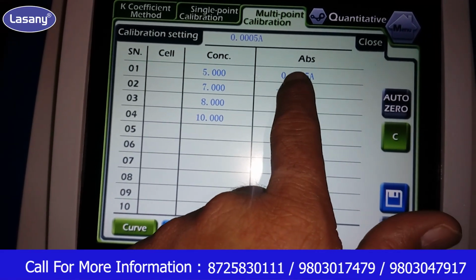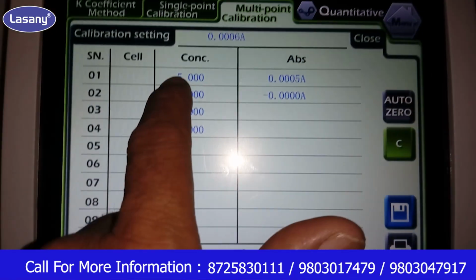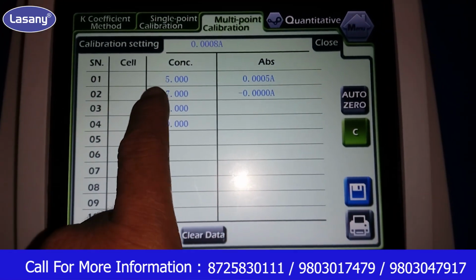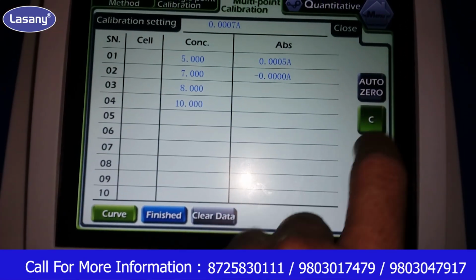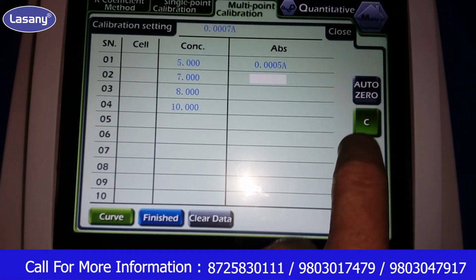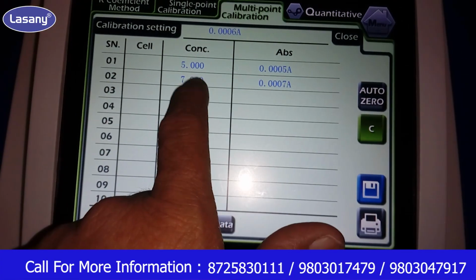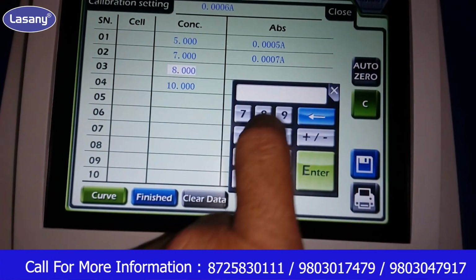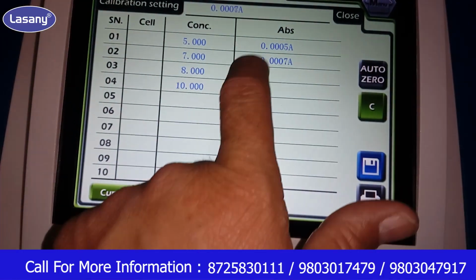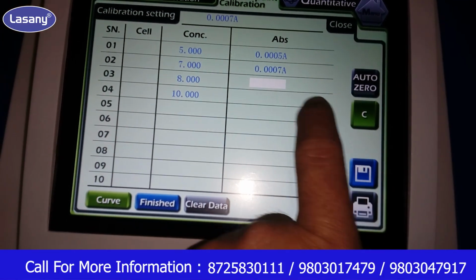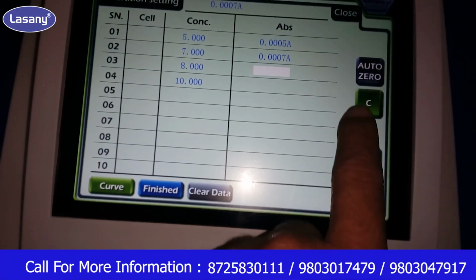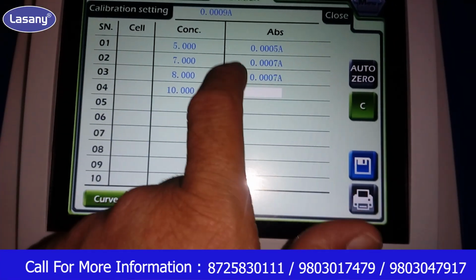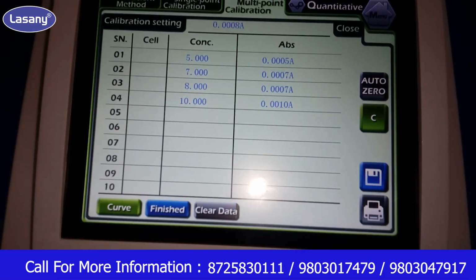This is your first absorbance value with the known concentration. Then replace it with your number 7 concentration, then click C, then next, replace your next sample with known value of 8, click C, same like this.